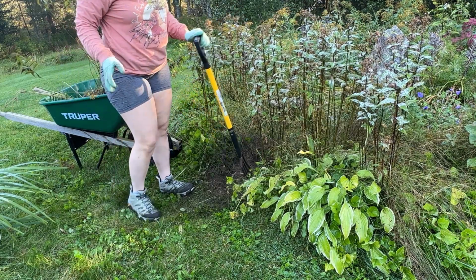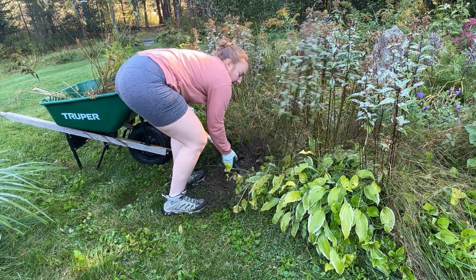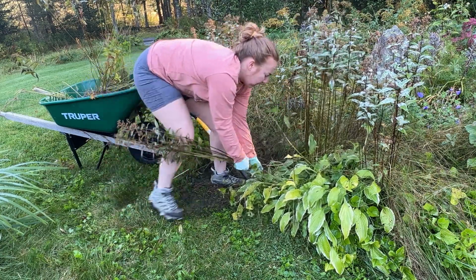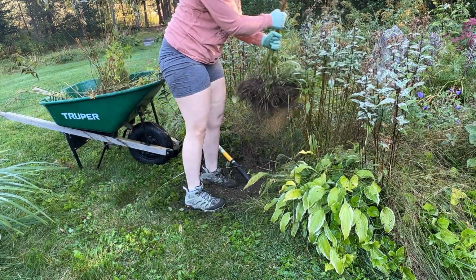I want to get the root ball because these are perennials, so they're going to come back. So I can't just clip them down. I got to pull them out. And the root ball actually is helpful because it's allowing me to clear it a little bit better.